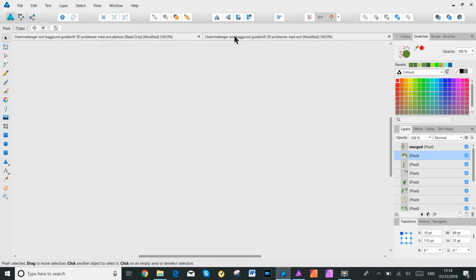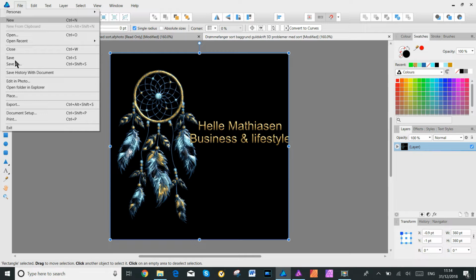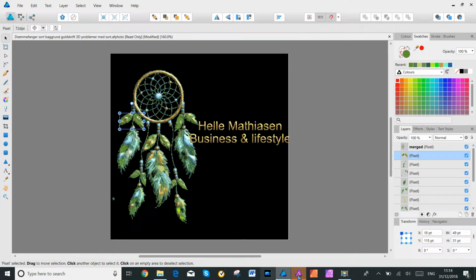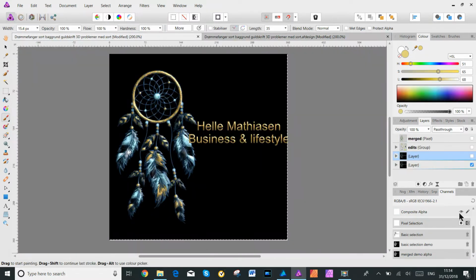We go back to the image that he loaded to Facebook, and we transfer it into Affinity Photo. Edit in Photo. Bingo, there it is in Affinity Photo. However, for demonstration purposes, I'm going to use the same picture but with the final layers on top. There are the final layers switched off, and this is the original layer as he uploaded it to Facebook.